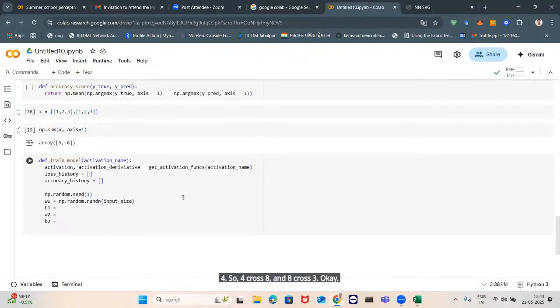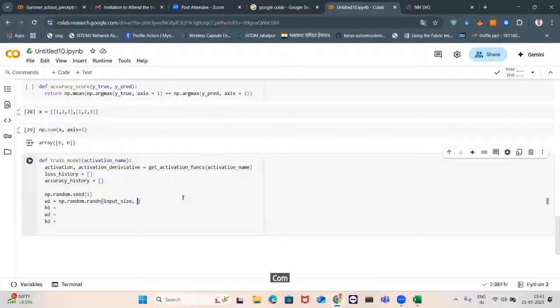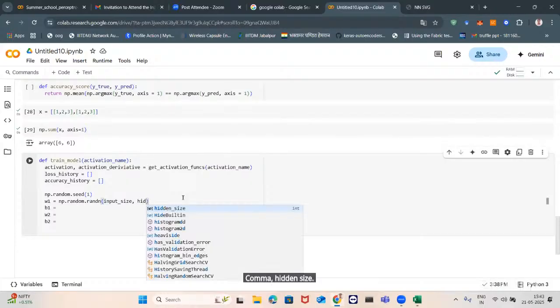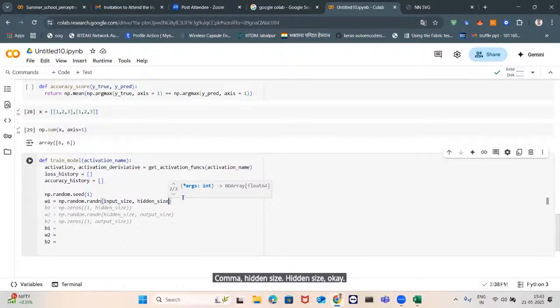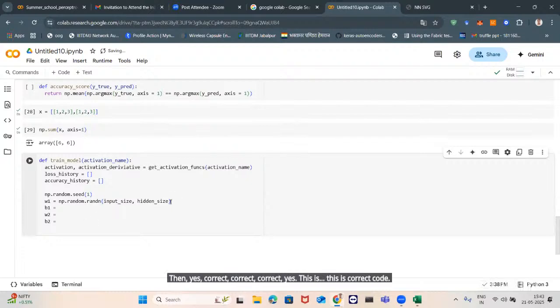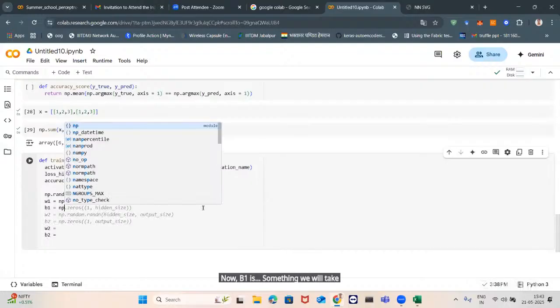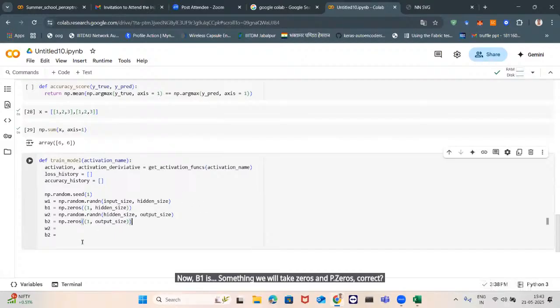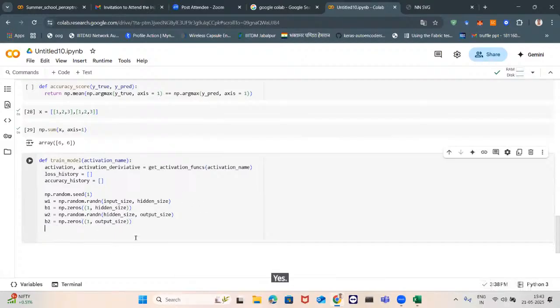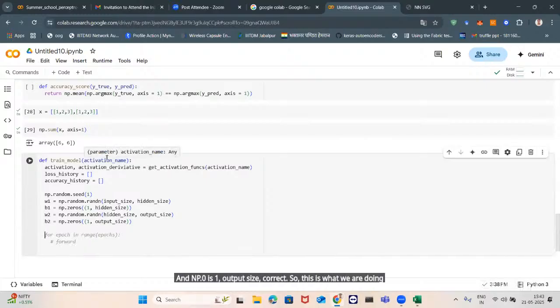So this is input_size comma hidden_size. Yes, this is the correct code. Now B1 we will take as zeros: np.zeros(1, hidden_size), and for B2, np.zeros(1, output_size), correct? So this is what we are doing right now.